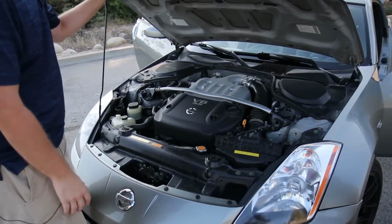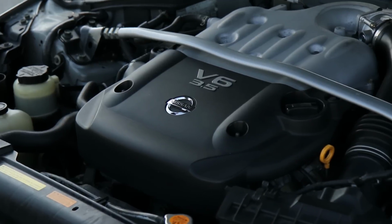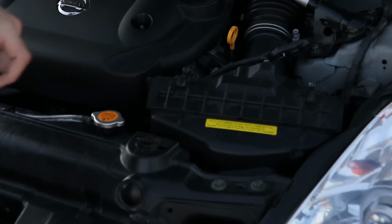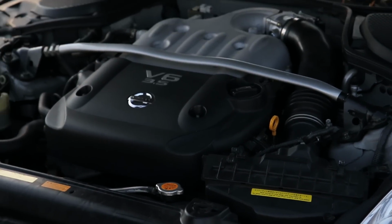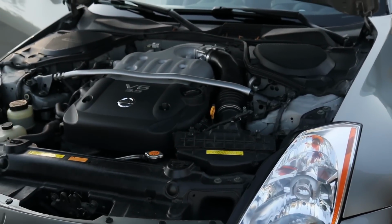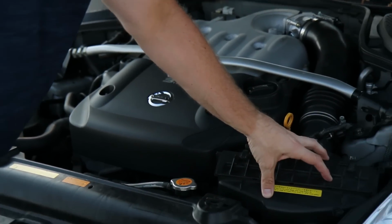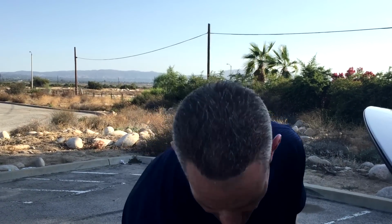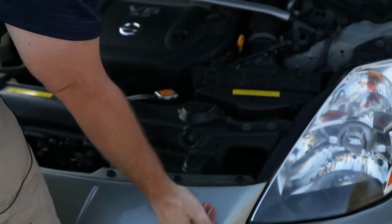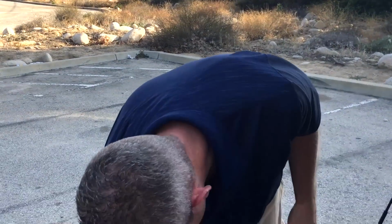Now, before we talk about some of the interior stuff on this car, I just wanted to show one of the reasons why I picked this car: this thing survived 11 years without as much as an aftermarket intake. In fact, you go to the different Z33 forums, you'll find out that this is one of the best factory intakes on any car that's ever been designed. Putting in the so-called cold air intake, where you relocate the filter right here, as an open filament in the engine bay, has actually been dyno proven to reduce the horsepower on this particular model, because this car is pulling in air from in front of the engine bay, from behind the bumper. This right here leads right in from behind the front of the bumper and goes right up into there.